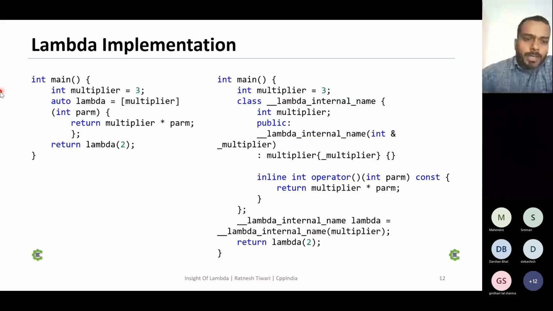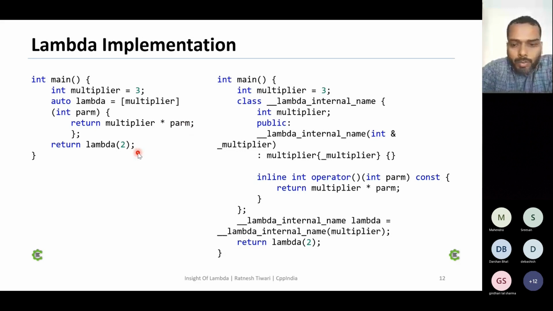Here I have a simple lambda which is capturing a local integer variable. It has a parameter list and then a body where it multiplies the multiplier with the parameter. And here I am calling that lambda.